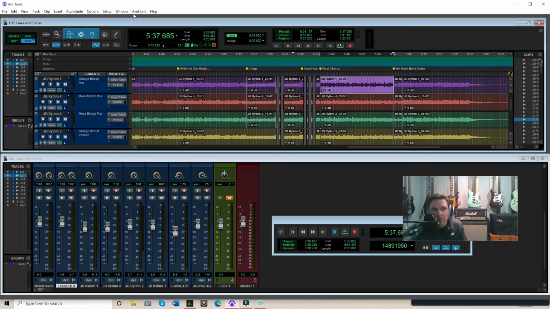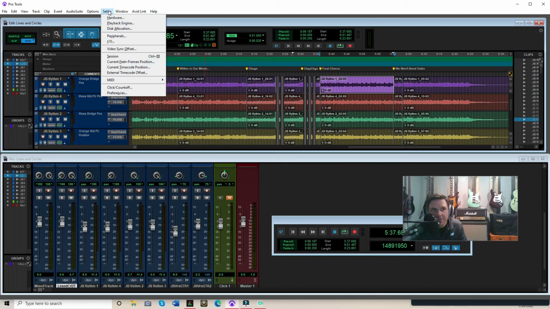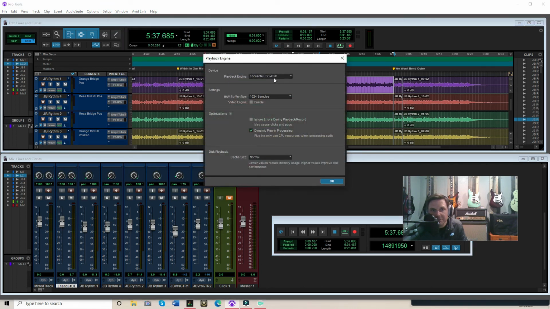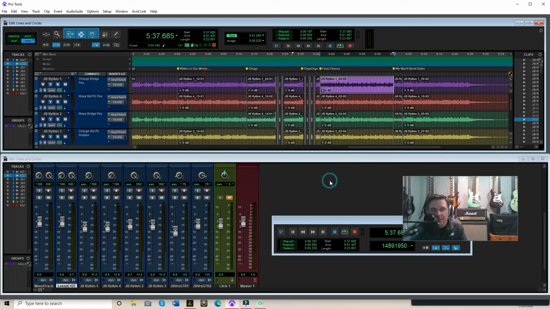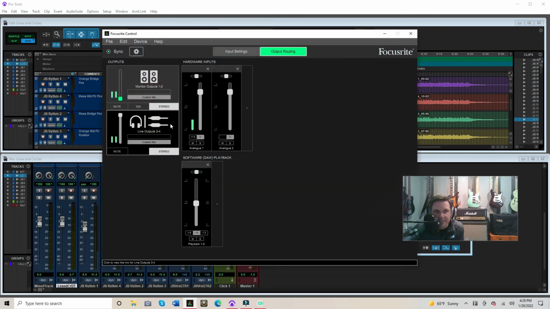I guess I didn't show you this, but if you're wondering, nothing special: playback, Focusrite, boom, go. That's just my general way of recording music, period. So the only thing I changed from how I record music and do everything else, just to get these screen recordings, guys, the only thing I did different was take outputs 3 and 4 and run them back into the microphone input of my computer.